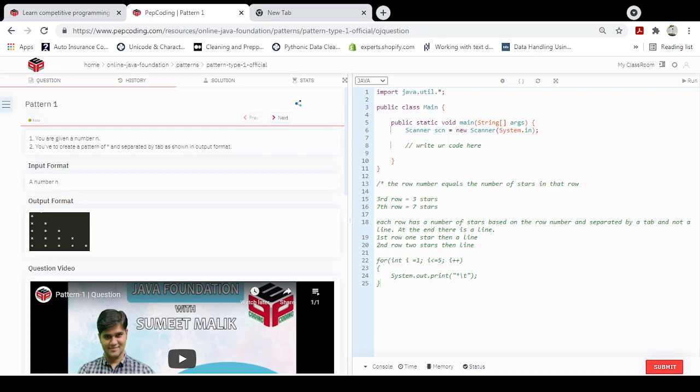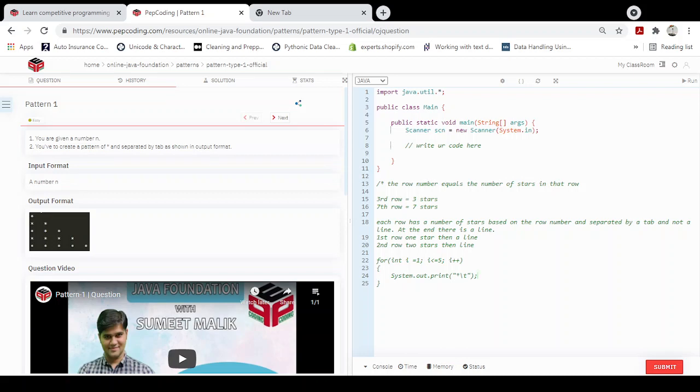No. Here, it will go from 1 till 5 and print the stars, so it will print 5 stars. But I don't need 5 stars in all lines. I need the number of stars to match the row number.